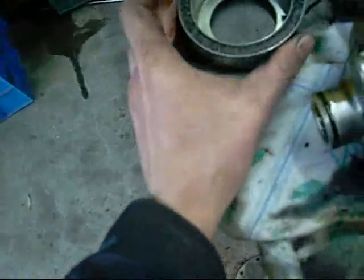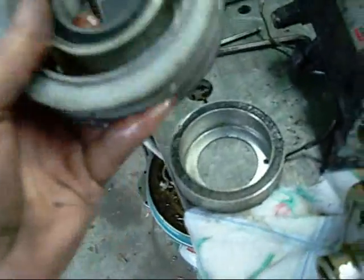And that's your electromagnet for engaging the air conditioning compressor when it's required. And obviously the pulley, there's a little bearing on it.